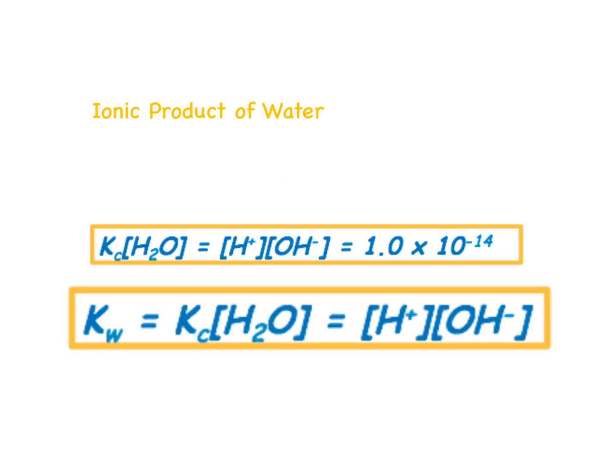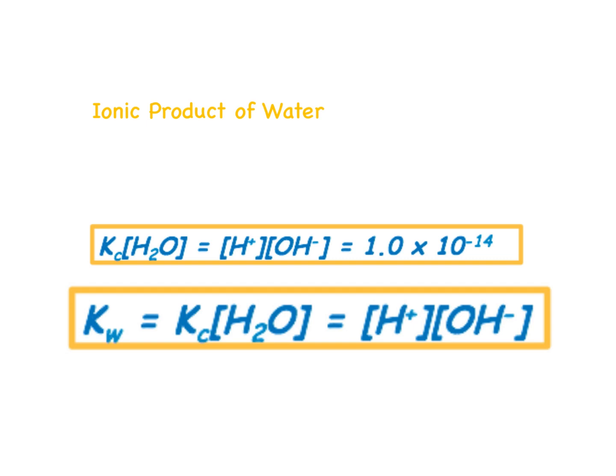So before we can do some exam questions, it's good to maybe just run through some of the key things that you would need to do some pH calculations. So the first thing is to look at the ionic product of water. What we need to know is that water can react with itself, and this is called the self-ionization of water, where water can form the hydronium ion and a hydroxide ion. And this is an equilibrium equation, and that gives us basically our Kc that we have here, because equilibrium, first of all, is a constant.